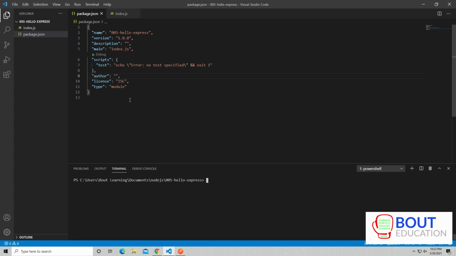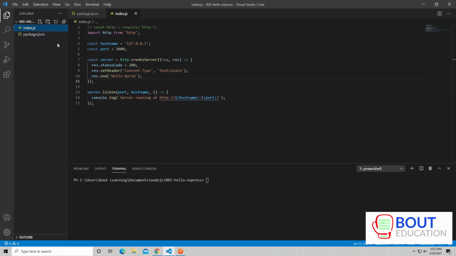Now, the second way to go about resolving that issue is rather than defining it in the package.json, you can actually change this file name. Rather than the extension of .js, you can define it as .mjs. Once you do that, Node is going to know explicitly to interpret this as an ES6 module as opposed to CommonJS. And you run this.